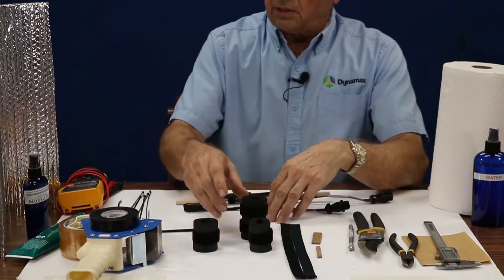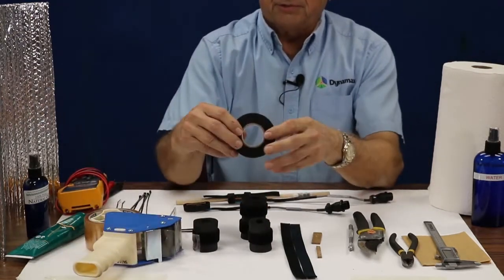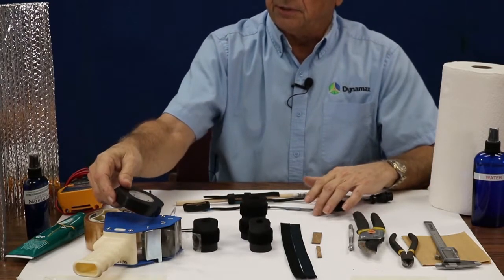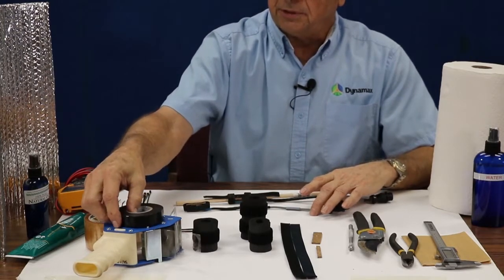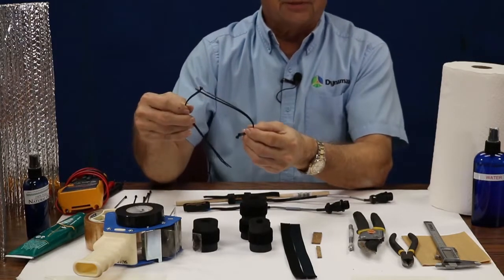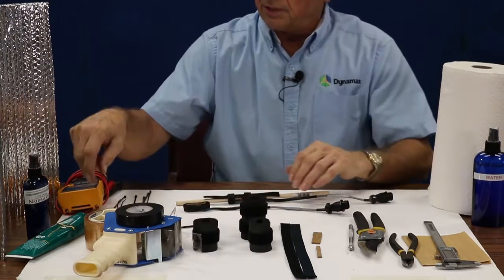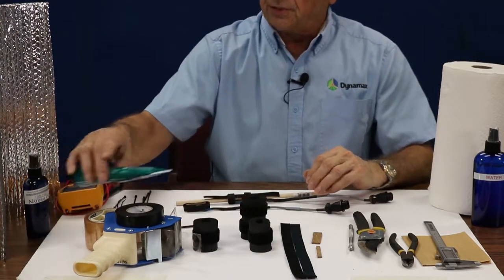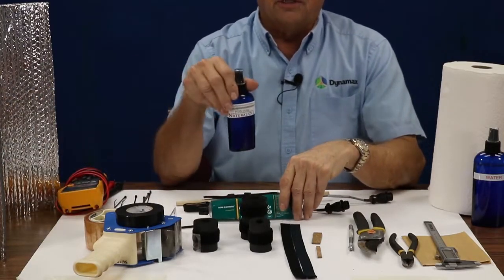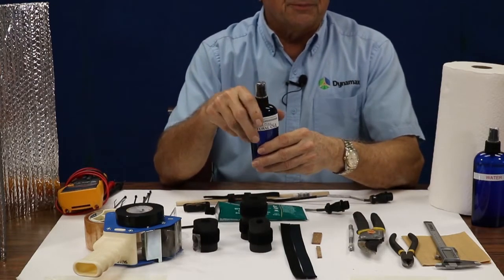So we also recommend that you have clear tape or vinyl tape. Vinyl tape is a stretchable one, and is probably preferable if you use that on the outside of the reflectors that keep the sensor stable. And we also recommend that you use wire ties to be able to install the sensor and the accessories on the plant. As you install the sensor, you'll probably need grease. And you'll also use canola oil to keep the sensor from sticking to the plant.